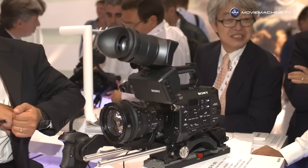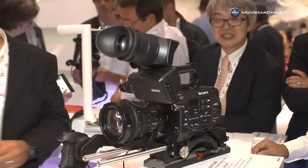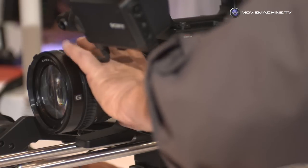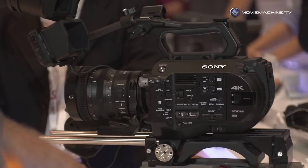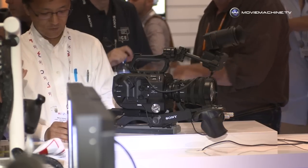Does the viewfinder come with the camera? Yes, it does. The viewfinder is very high resolution — you need a high-resolution viewfinder to focus for 4K. We've also made it modular so you can fit it wherever you want; whether shooting high or low, you can adjust the viewfinder as needed. The XQD is a newer memory card, so it should be accessible in more places than SXS1, which is more of a professional card. It gives you high data rate and high storage capacity, which is exactly what you need for 4K recording.